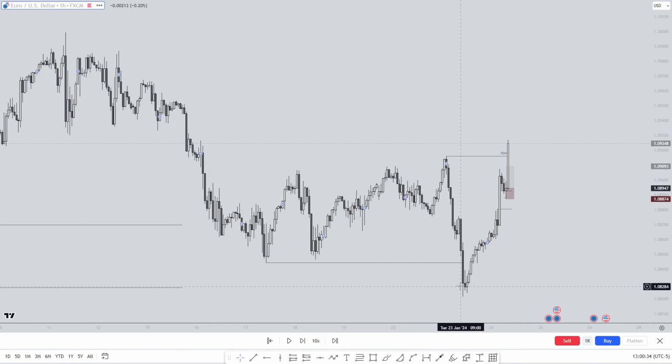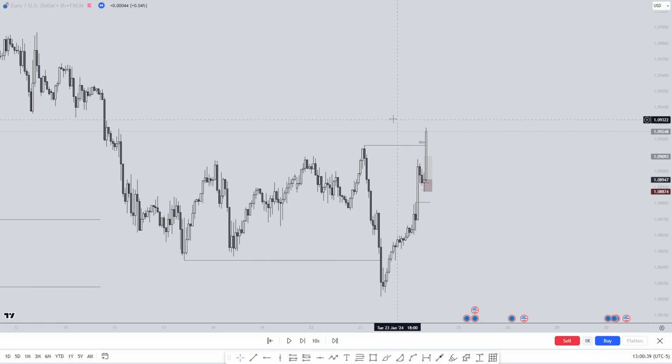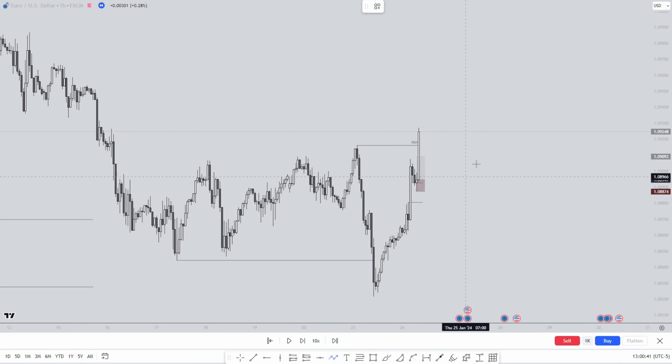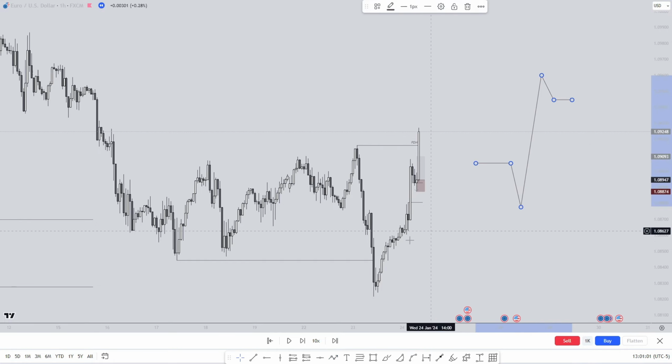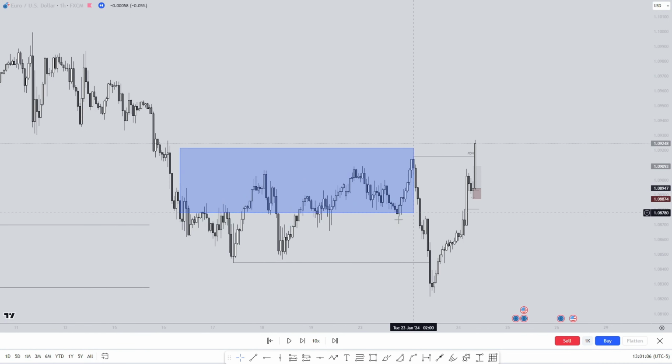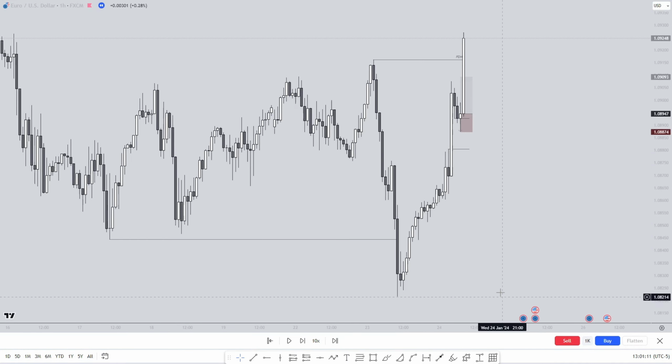Price goes down, and remembering that open, low, high, close concept by ICT: in bullish weeks, price is most likely going to open, then go lower to manipulate, and then expand higher, right? I was having this in my mind as well, and it played out. You can see we have this AMD thing going on right here: accumulation, manipulation, and then the distribution.